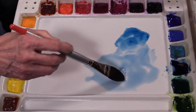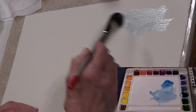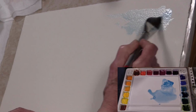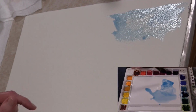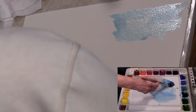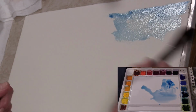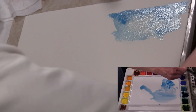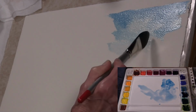And I've got, see, this is really, really light. Don't you see what we get here? How very light that is. Now, if I want it a little bit darker, I just add a little bit more of the color to it. And you see what happens here? We get a little bit more of that color added to it. Of course, I could continue in that way. Add a little bit more of the paint to get it even darker. And a little bit more will get it even darker. But say I want to go light again. All right, let's go back into the lighter patch and get it lighter again.